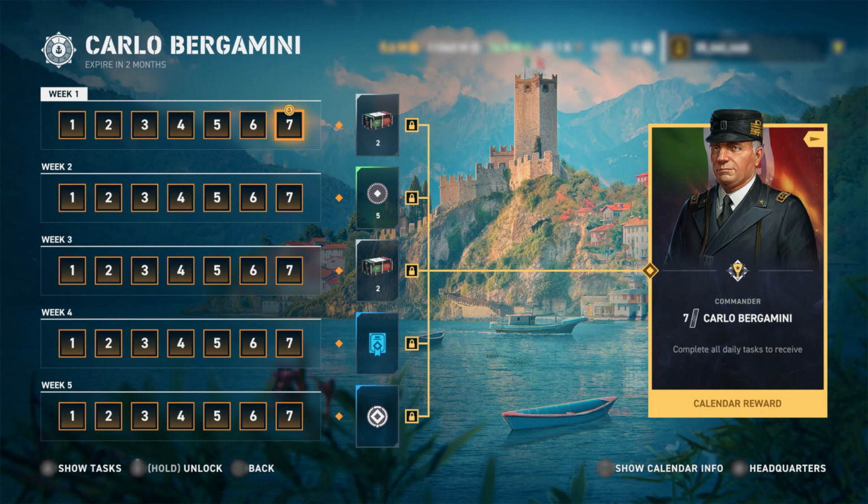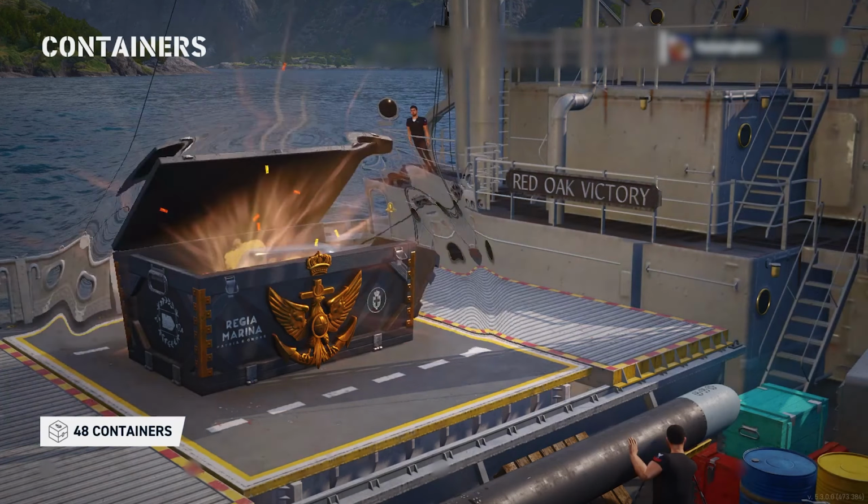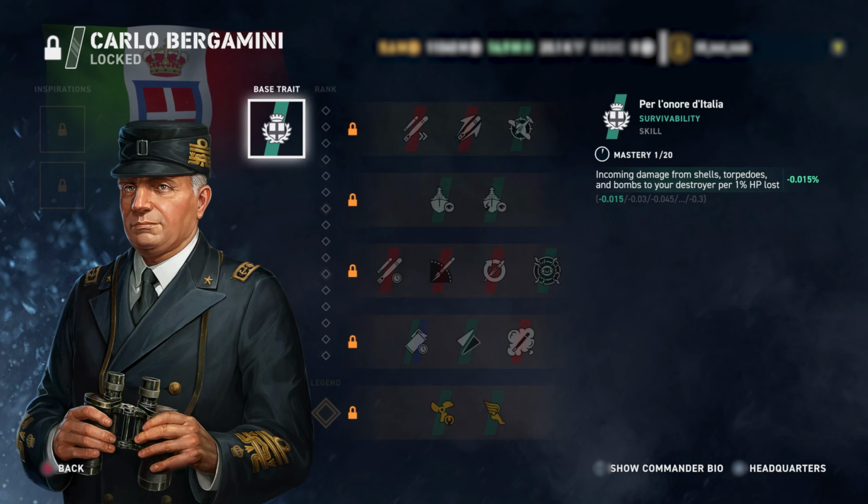A 5-week calendar event, which brings lots of rewards and prizes, including early access crates, on your way to the new Italian destroyer commander, Carlo Bergamini. The event is the only way to acquire him for now.